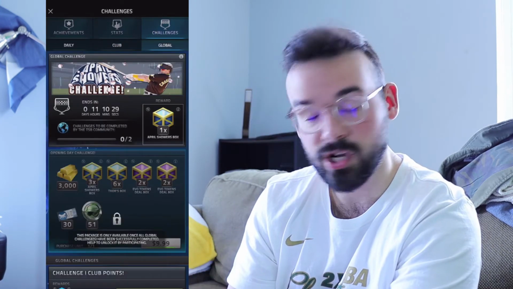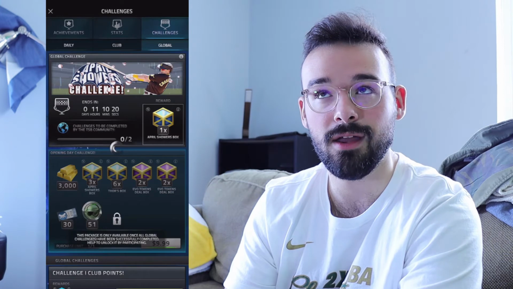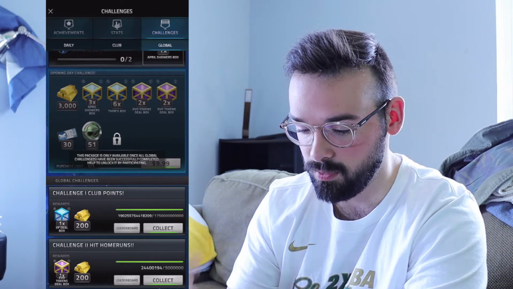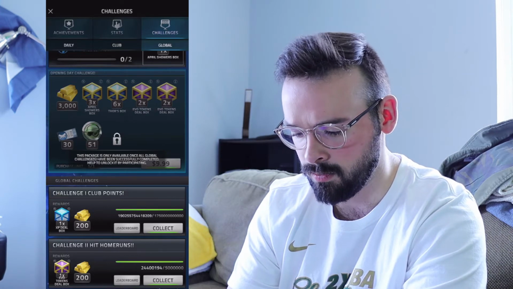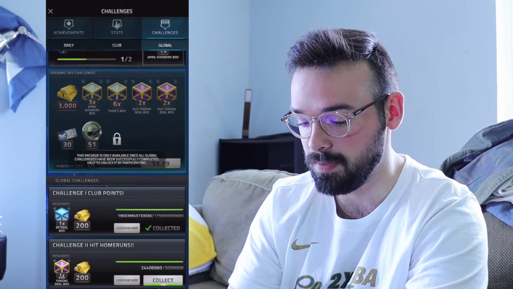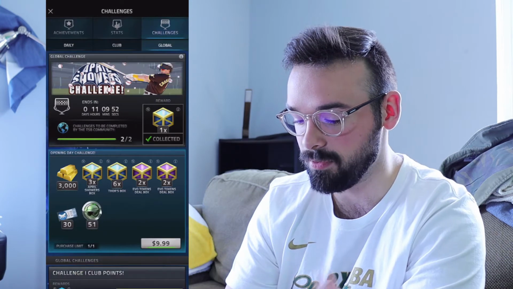There's also global challenges that can come about too. I've actually not seen these before, but hey, look, here we go. This is the first time I've seen them. They haven't been on there whenever I've checked before. But as you can see, there's an April Showers challenge, and all I needed to do was get challenge 1, club points, and challenge 2 is hit home runs. I'm not exactly sure what that means, but I got both of them. So we got EXP, and we get an Evo tokens box. So we got 400 gold, 2 boxes, and now I can collect this April Showers box.